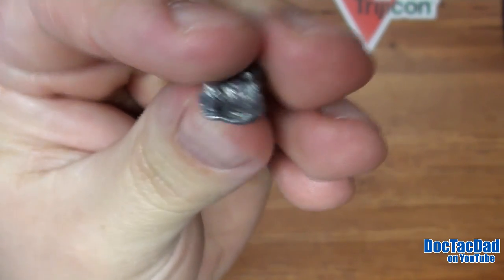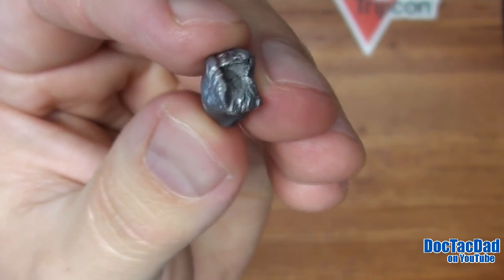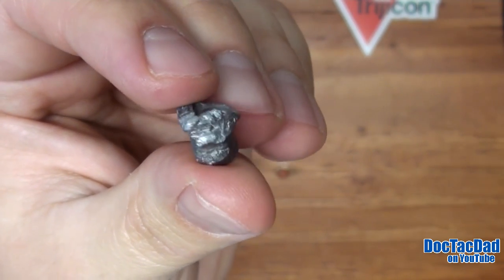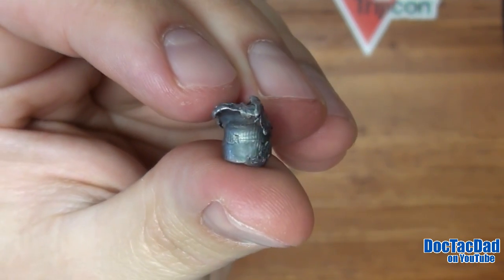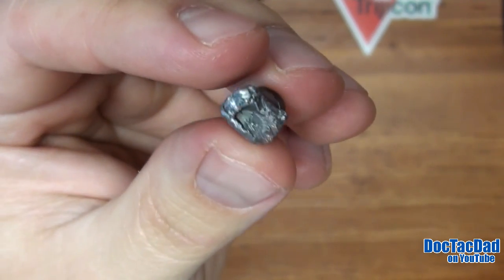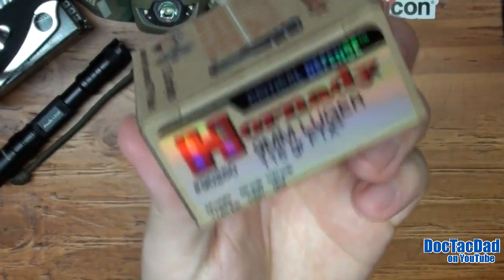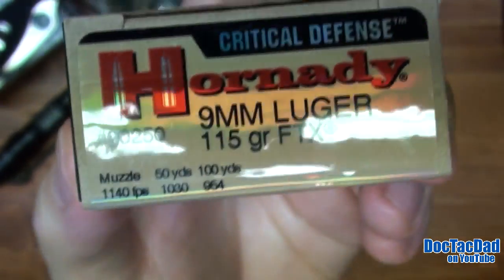I know that there's going to be somebody to say that regardless of that, this would still be lethal. And I absolutely agree — it punched through the whole head and through two jugs of water, and you definitely have more than lethal capability with that. If it punched through the heart or a vital organ, it's definitely going to be lethal and it's going to have some stopping power. But for the most part, I like to see more consistent performance from my loads, mainly because you can never anticipate all of the scenarios possible in a concealed carry situation.